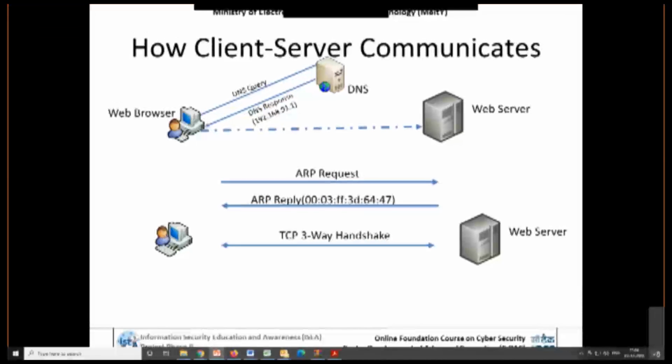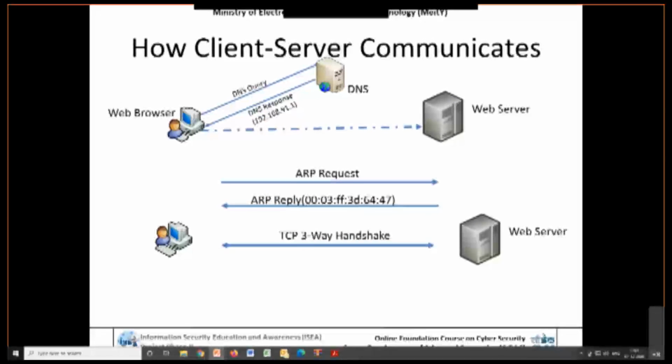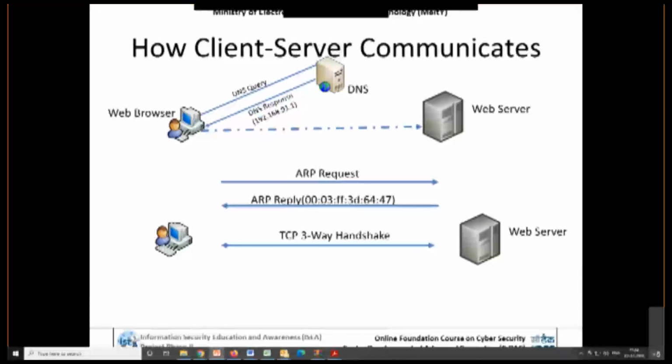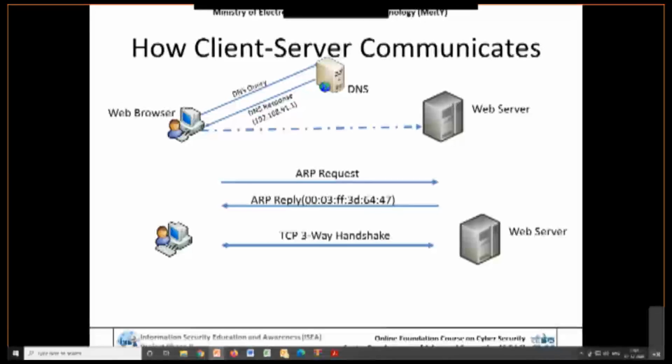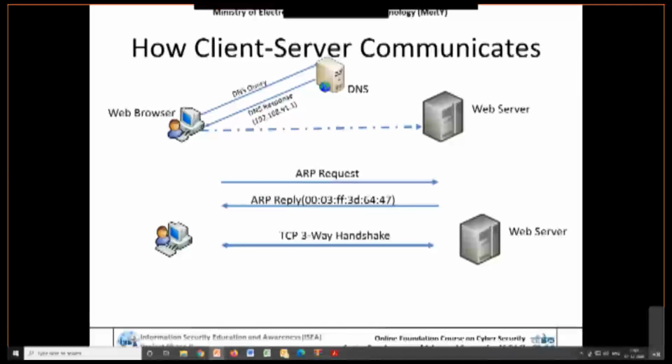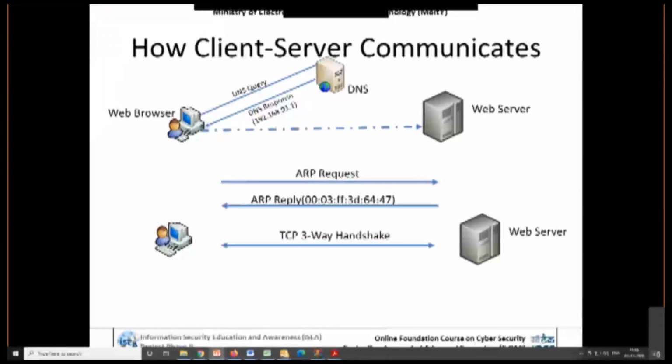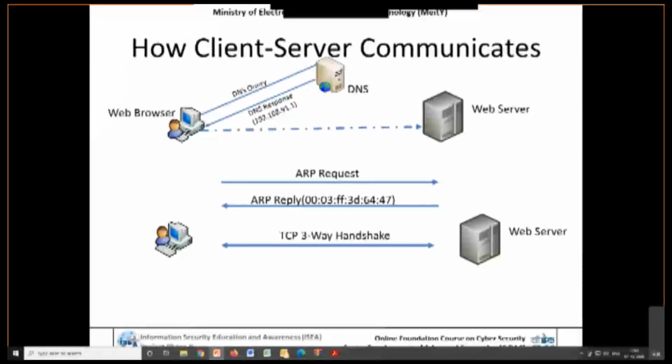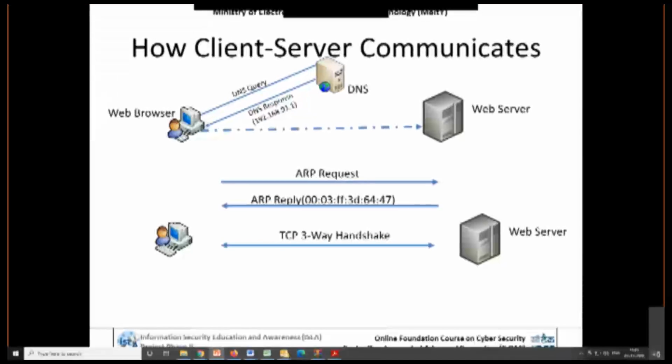That is the first handshake. Once the web server receives that request, it confirms with an acknowledgement flag, forwarding: yes, I am available, you can access. Then the client sends a third handshake: thank you, I will connect to your website.